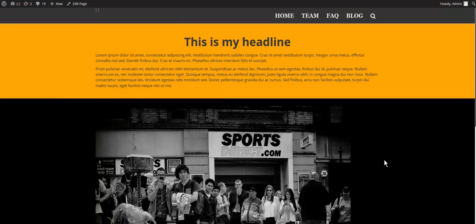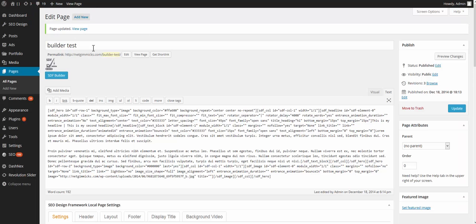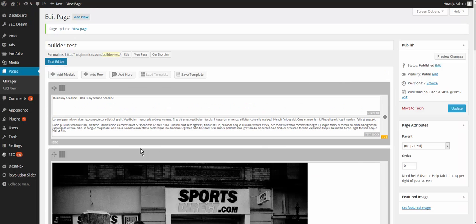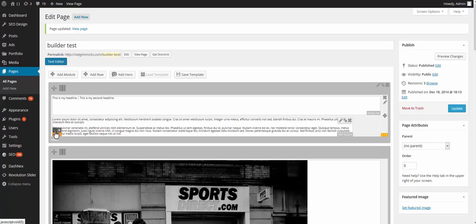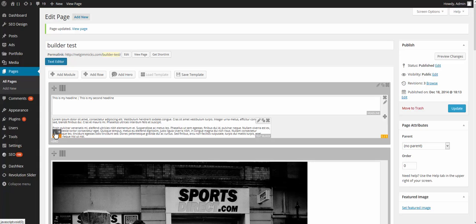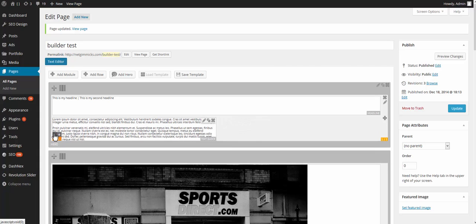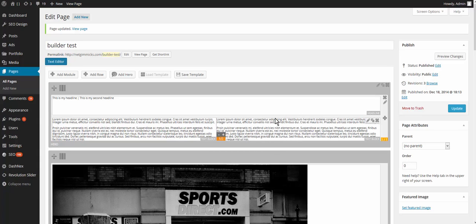So this is just an example of what you can do very quickly, and we also have the ability to change the structure of the actual columns. So I'll show you how to do that really quick. So say for example I wanted to make this smaller, this area, I could do that here. You can see that you do have the options. It tells you what the size is, 7/12. Right now I've got 1/2. If I wanted to clone this module, I could simply do that right here by clicking this button in the middle, and now I've got 2.